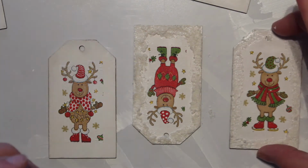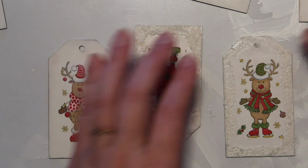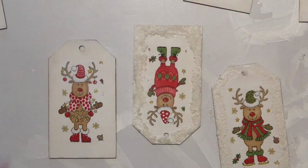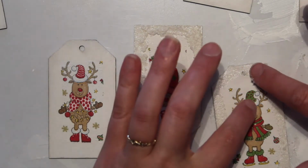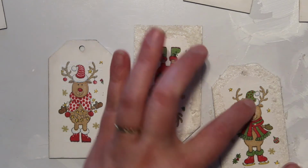So using my fingers gave it a smoother look, but still some texture, just not as big. So I don't know, I guess it depends on what you want.